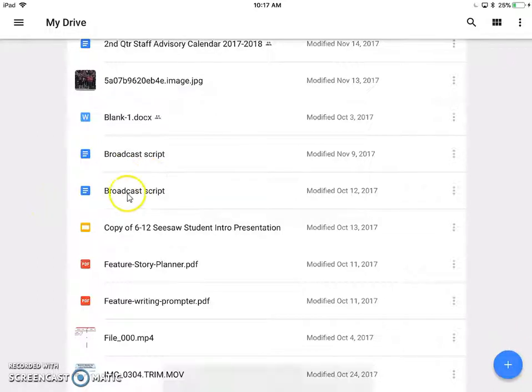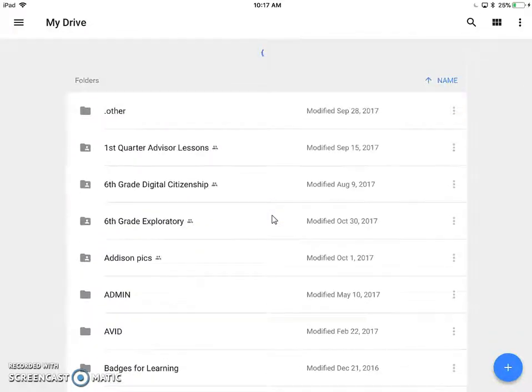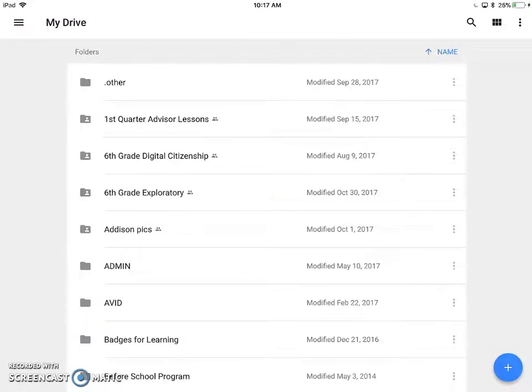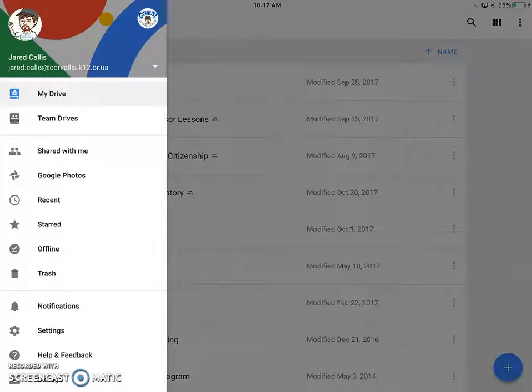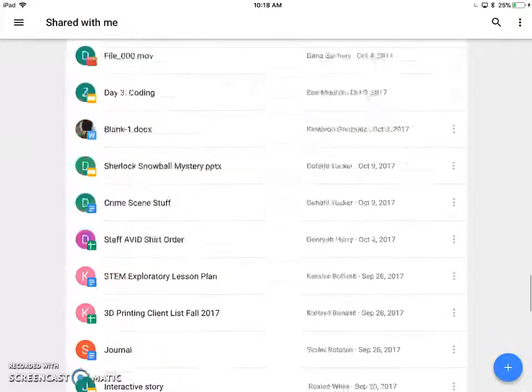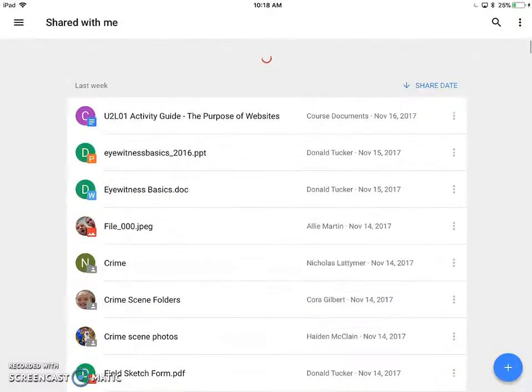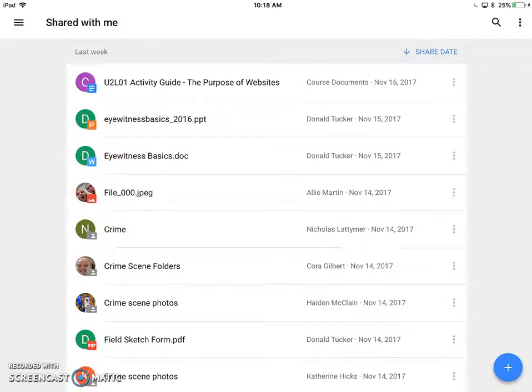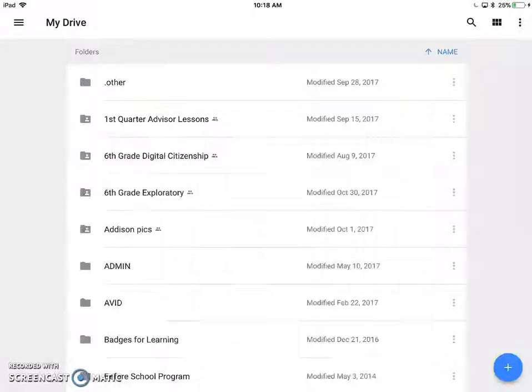So that is how you add things from your shared section into your own Google Drive so you don't have to go scrolling through all the things that have been shared with you. Like I have a lot, so I'm always putting things that are really important into my drive by doing that. So those are some tips on how to better use Google Drive. I definitely recommend that you live there in your file storage so that you can always have access to everything.